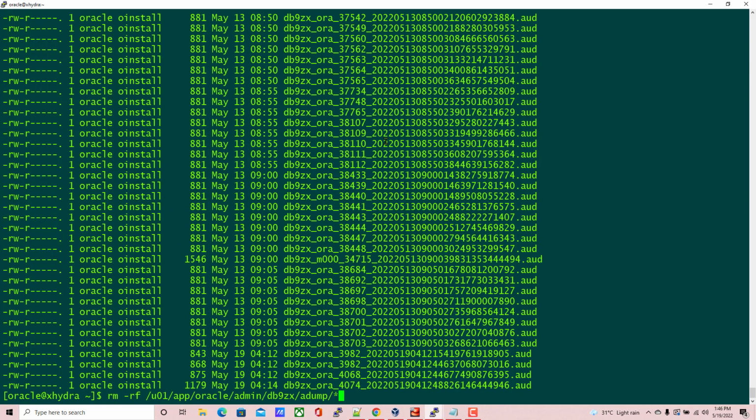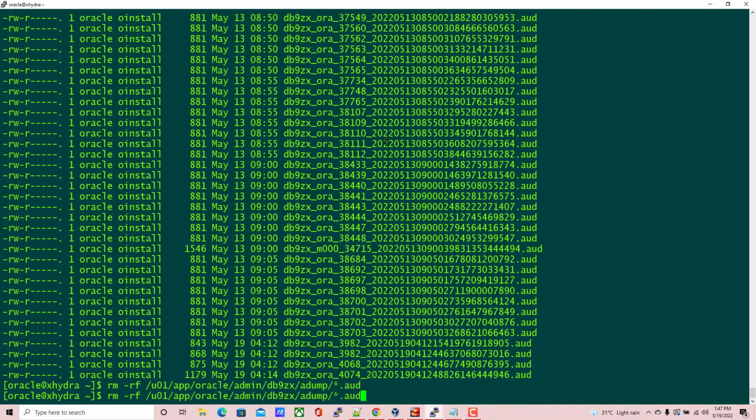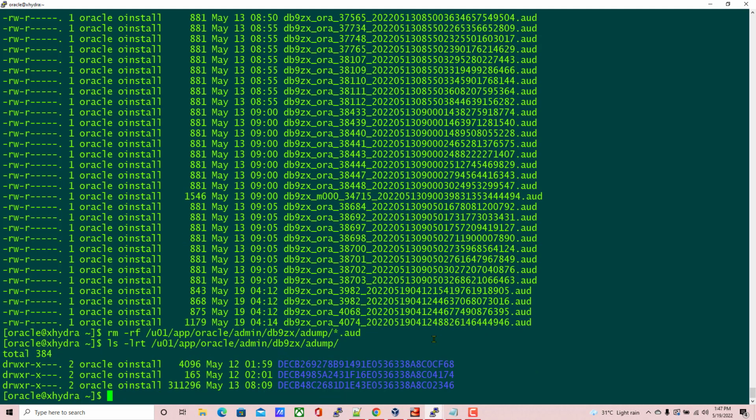I'll say star.aud. Now all the audit files are deleted. So this is how you can drop a database from the SQL Plus command line.